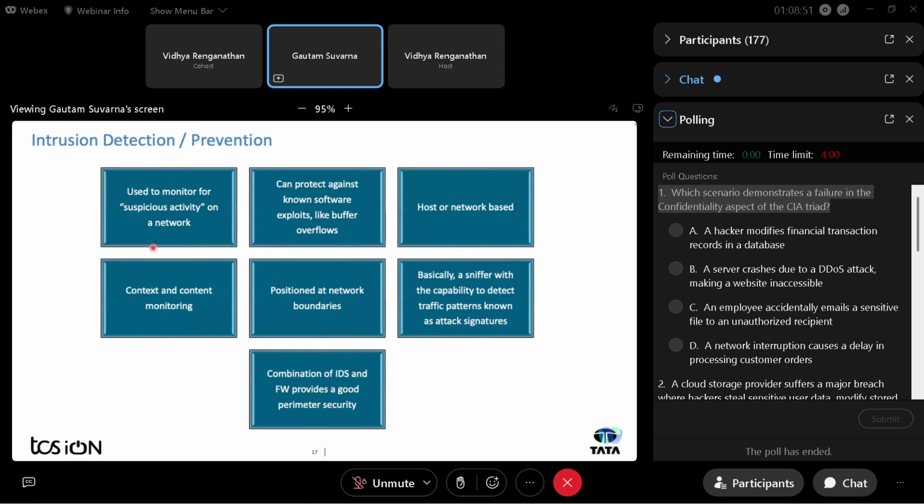The major function of an intrusion prevention system is to identify and collect the information and report it in an attempt to block or stop it. So it monitors the suspicious activities and then protects against them.